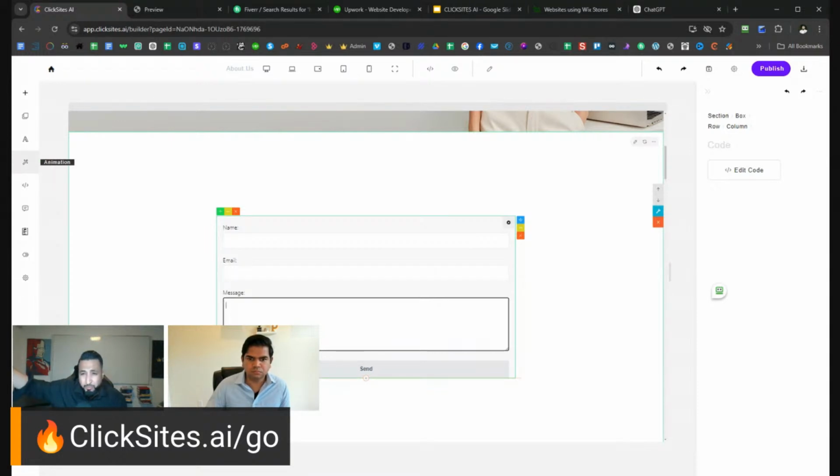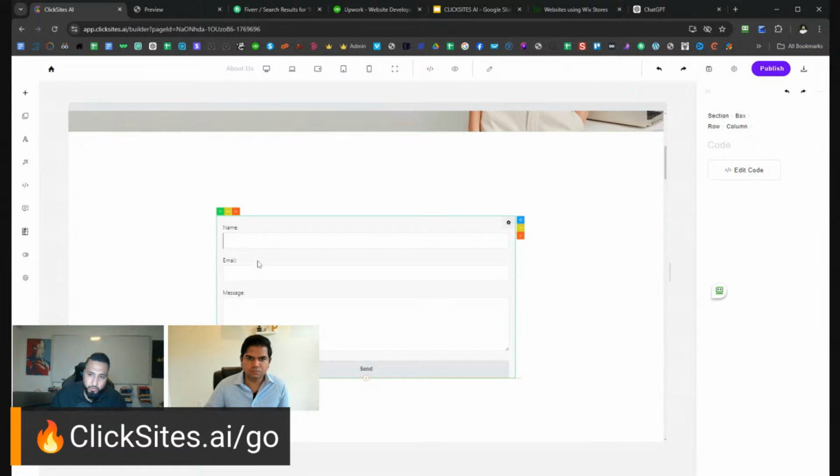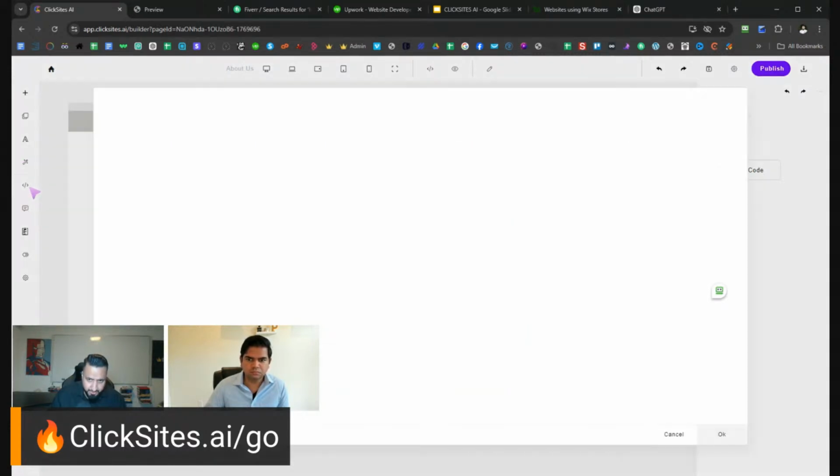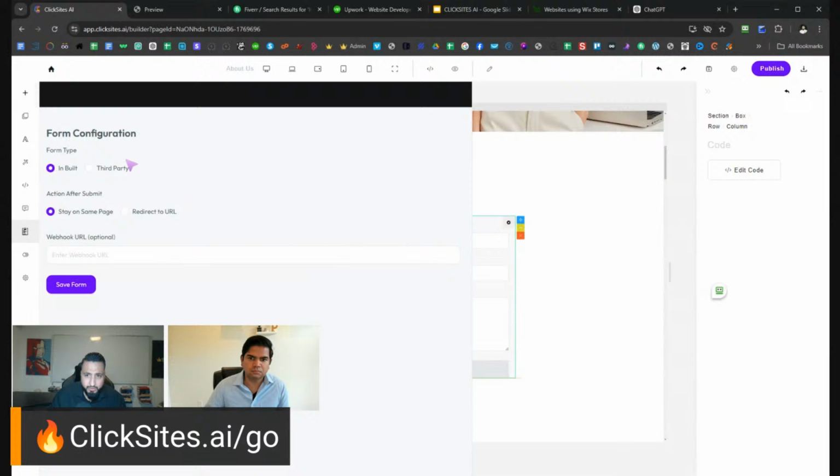Not only that, obviously, if you've got booking form, survey form, application form, Google Forms and stuff, you can embed those codes within the pages. But let's just keep this simple. A client now contacts you with the information on your page. Now you have the ability, by coming to the forms, that information is now sent to you via the form configuration. So that information can be sent to you. You can set up a webhook, and there will be training on this, a webhook URL, where this information can then be syndicated with things like your own autoresponders. Okay, so it's got all the main autoresponders, but even if your autoresponder isn't listed, you can still go to your autoresponder and use the HTML embed code and actually paste that into ClickSites AI.